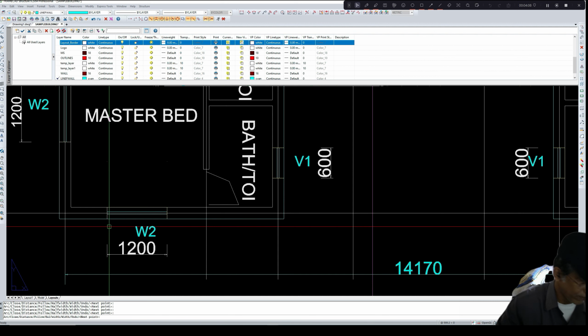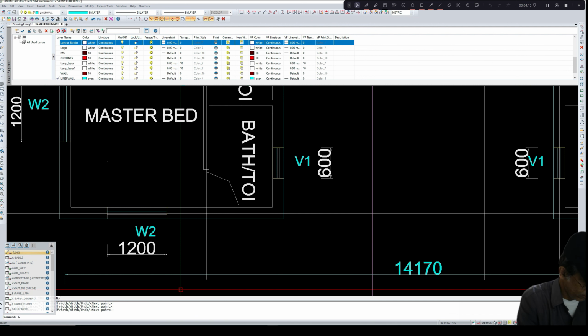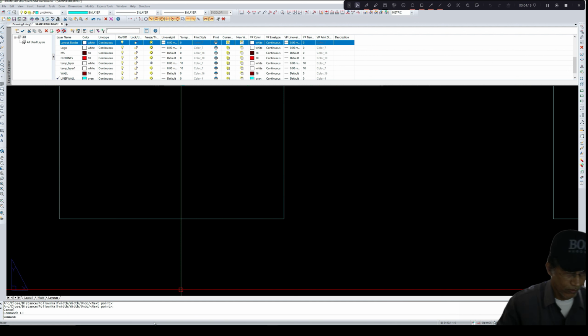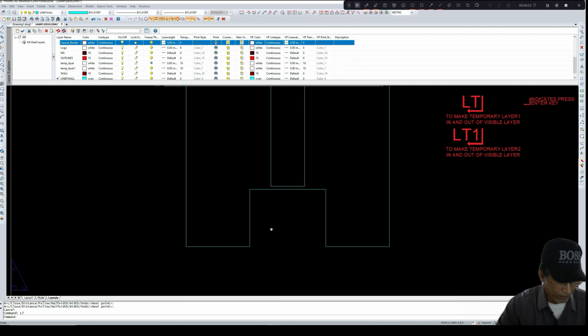A cyan line can be seen. Let us turn up the layer, escape, then LT command, enter. You can see a polyline around the building.